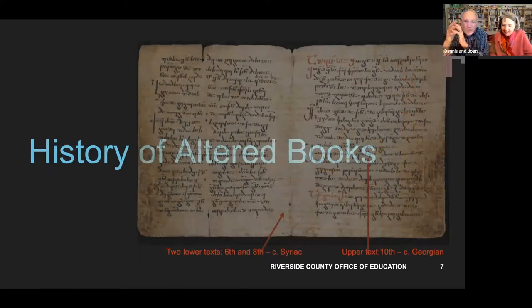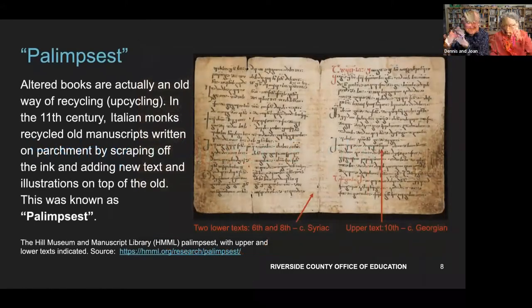In preparing for this presentation, as we delve into the history of altered books, we found it both fascinating and, as we will see, controversial. Oh, we get to see this part. Palimpsest.